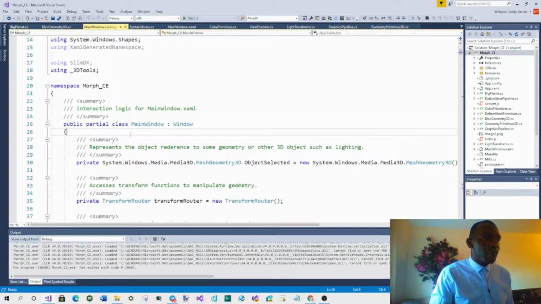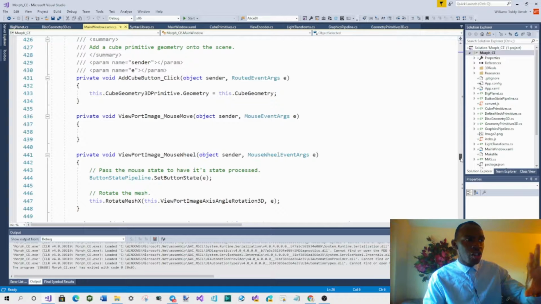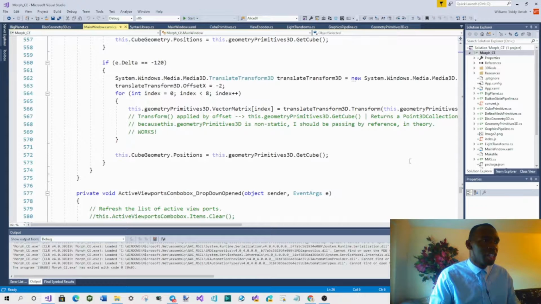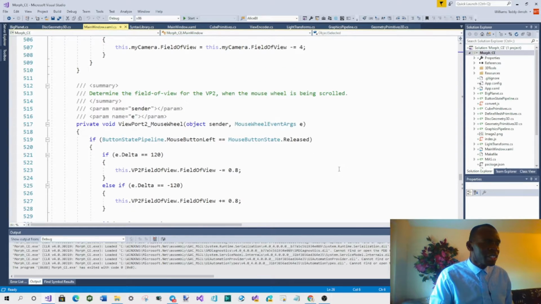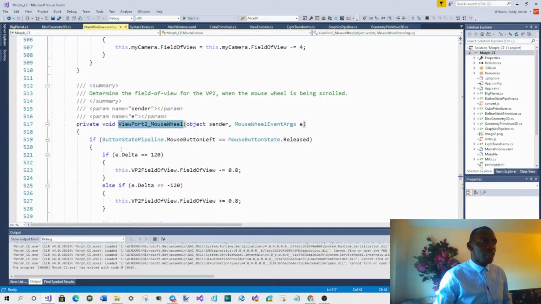So one of the first things you want to do, what I've gone ahead and done, I'm just going to have a quick sip, guys. So we don't need to know too much about what's going on overall. The application does many different things, but for now what I want to draw your attention to is a function here, and this particular function is the mouse wheel scroll event. It's called Viewport2_MouseWheel, and every time I scroll the mouse wheel within the viewport, this function is called.